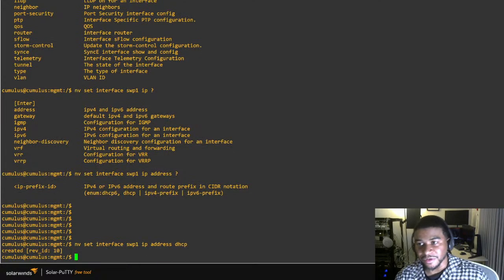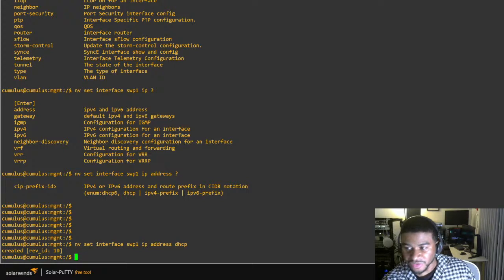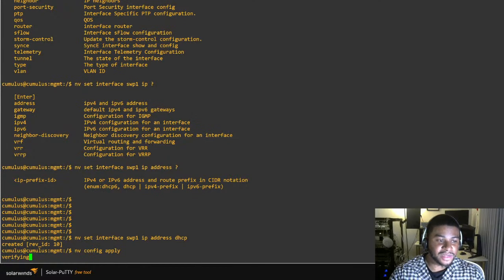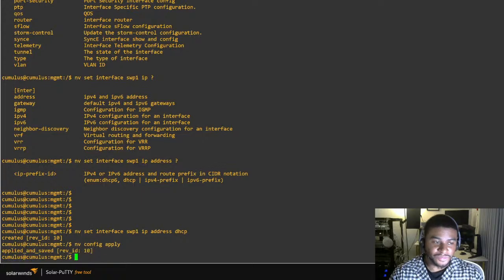So again, remember, we've configured switch port 1 to get an IP address from the DHCP server, but that's not going to take effect until after we nv config apply that change. Reload, done.